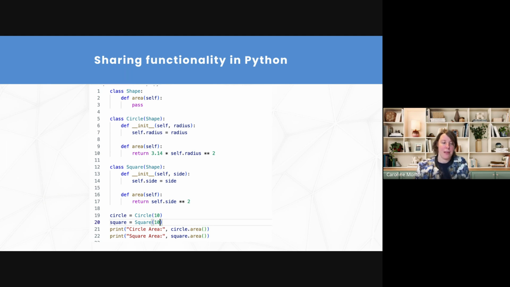So if you wanted to add additional functionality, perhaps perimeter or something like volume if it was in 3D, we would actually have to go in and edit the original class. Okay, and that is fine, but it can get kind of messy, and it's very easy to forget to do it in certain classes, especially if it's one that you're not necessarily using all the time.